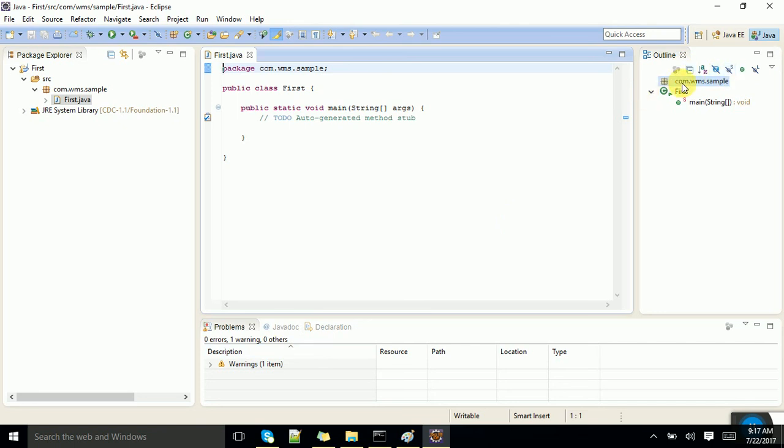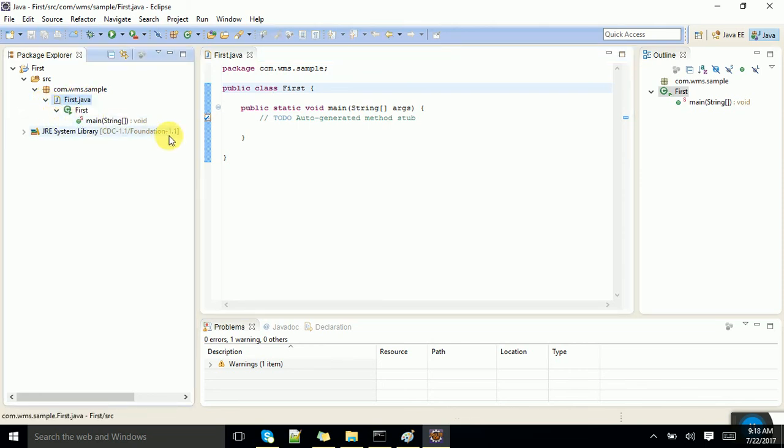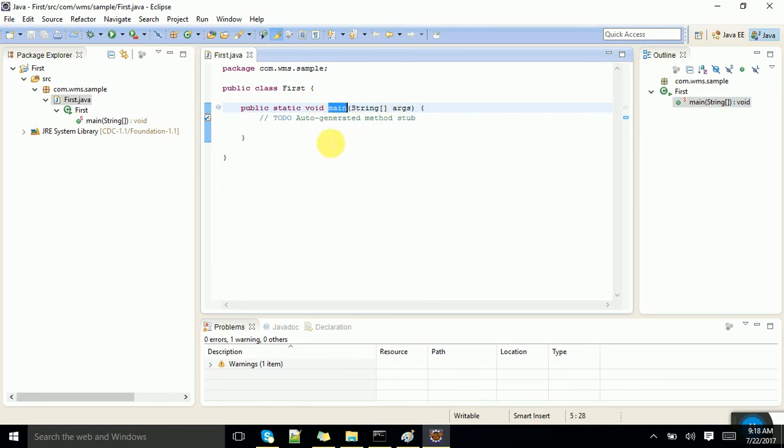Okay, you can see under this package the first class is there, it has the main method, String array args it is taking as parameter, void is the return type. This is the program, and you can see package, public class, public static void are in a different color, which states those are keywords. Under this package first.java is there, you can expand it and get to know methods, everything. You can switch the method like this, so on click of this it will get highlighted exactly which method you have selected. Fine, right?